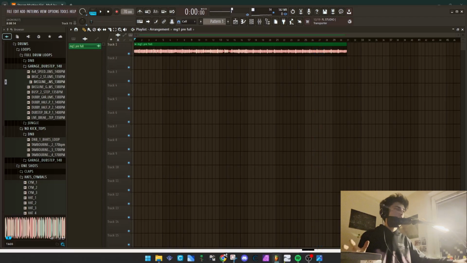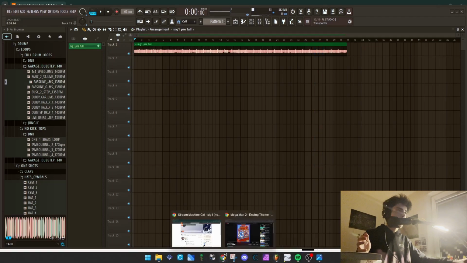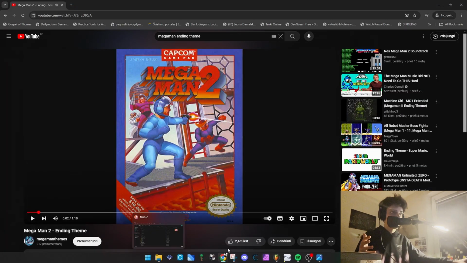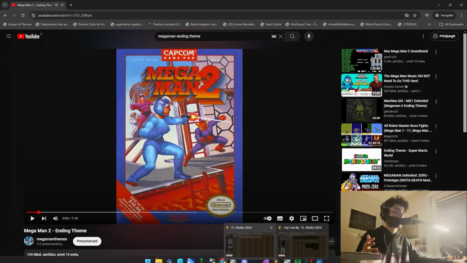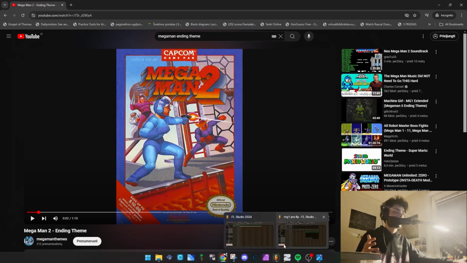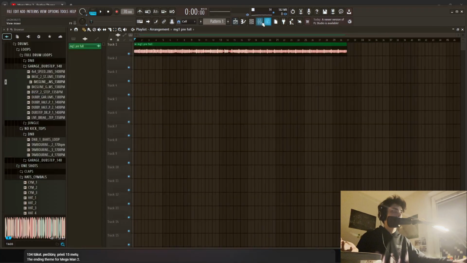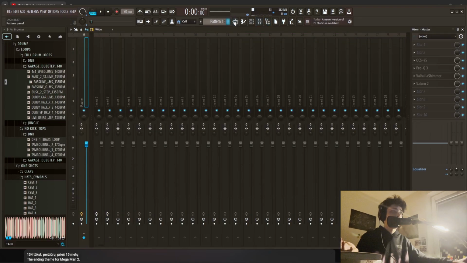So let's go over the steps once again. We have the Mg1 2 ending sample. Then we make the sample ourselves. Then we stretch it.